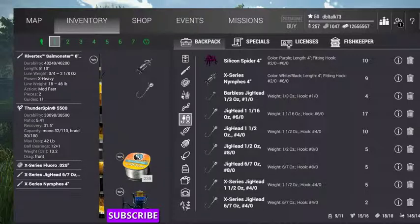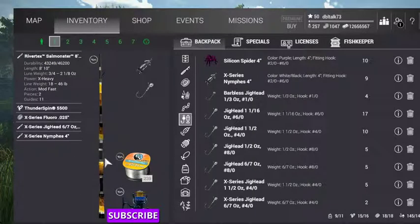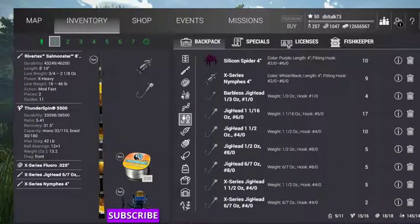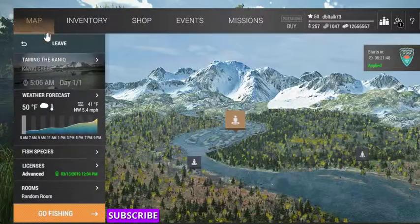One thing I didn't state in that video that I need to add: before you do that, whichever lake you go to, put all your gear into your home — all of it. Buy one little cheap, smallest rod you can get, a level one rod, a Texas rod, and that's what you put in a slot. That's what you go to different lakes with. So you go the 30 days, you're going to have a repair bill, but if you just have that one cheap rod the repair bill is not going to be much, so all you have to do is spend your Xtend from day to day.